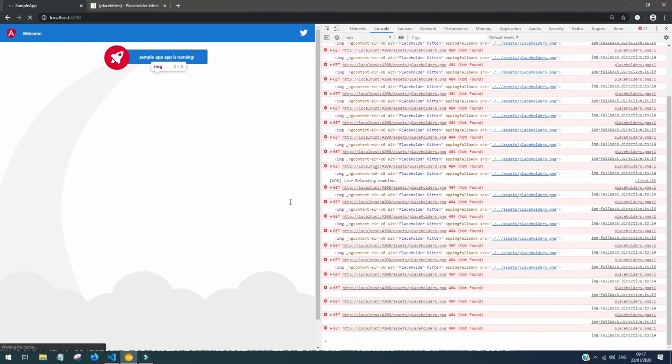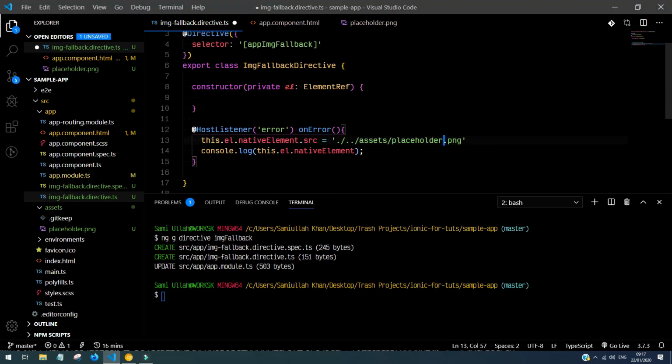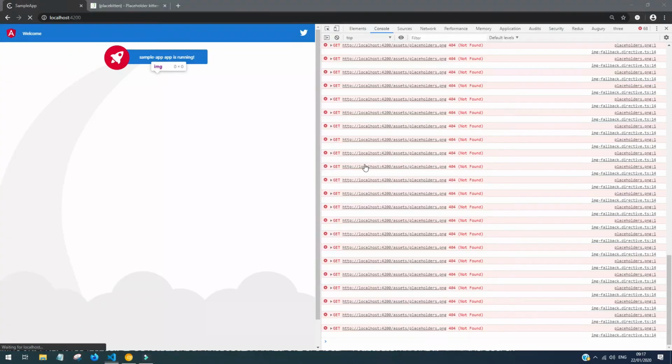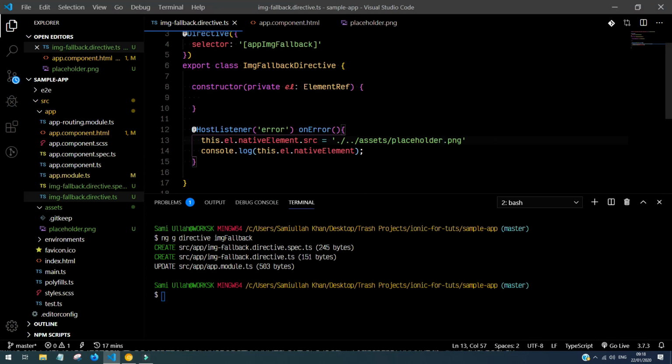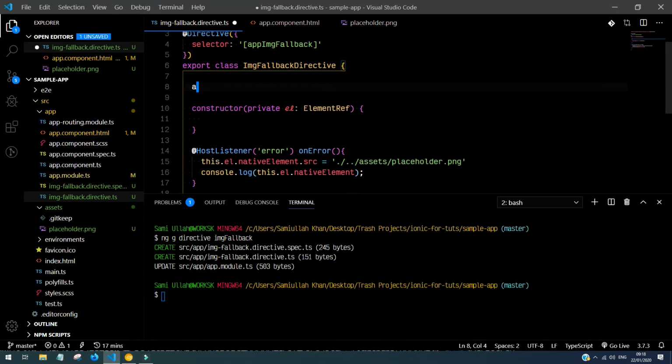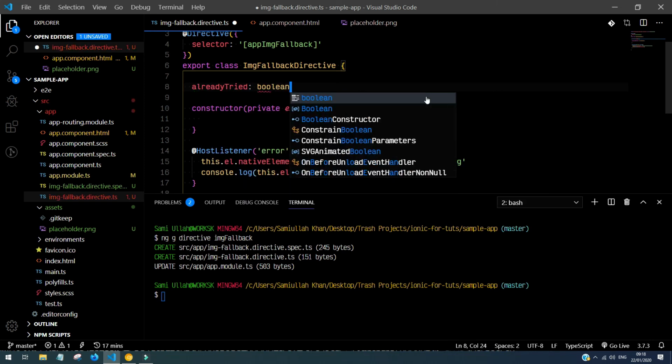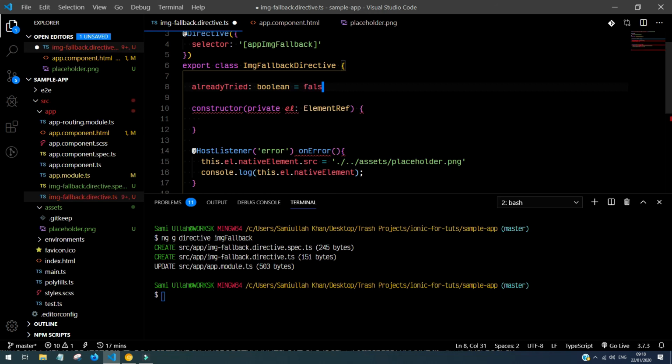We don't want that. So in order to tackle that, we can use a flag inside our directive. What we can do is use a boolean, let's say alreadyTried, or it could be anything.